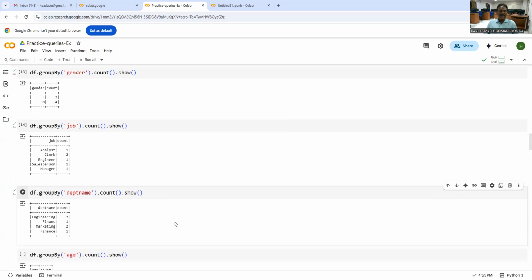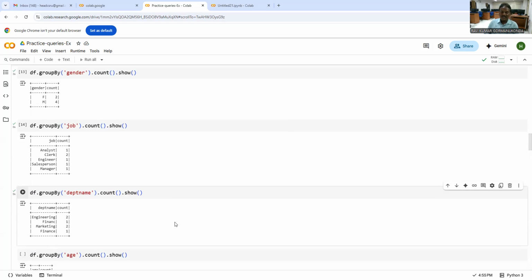Then see here: department name engineering 2 persons, finance 1 person, marketing 2, finance. Finance, the spelling is different. That's why unique records are there. 4 unique records, 4 types of departments are there in this data.